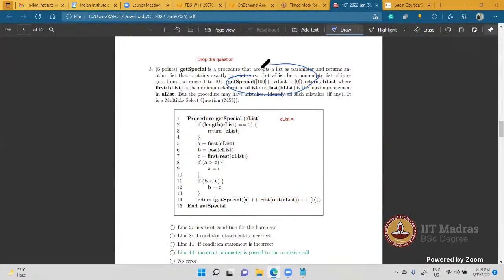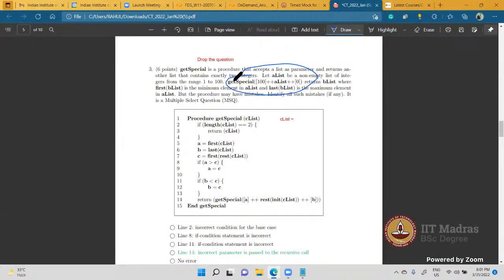What are the things to know about this? What programming knowledge is required here? Get special 100 plus a list plus 0. The intuition doesn't come, sir. Nobody understood it, and I had that doubt. Skip the question part. That is the problem. We can understand. That's what I am telling. Yes, it's a mistake. In a better way, that feedback we collect from you.